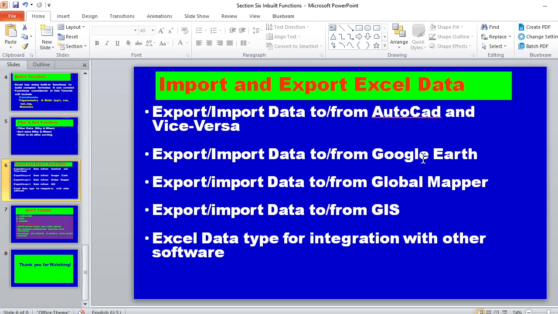Next time we will see data from Google Earth to Excel, and from Excel to Google Earth, Global Mapper, and GIS. Next time we will see all these things.